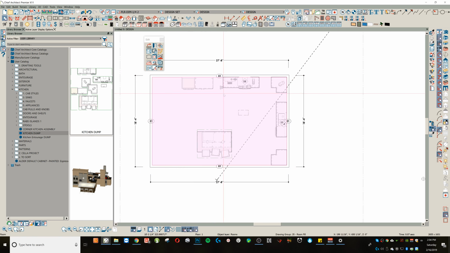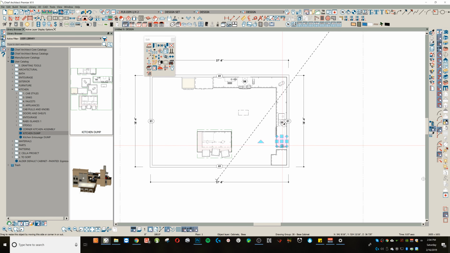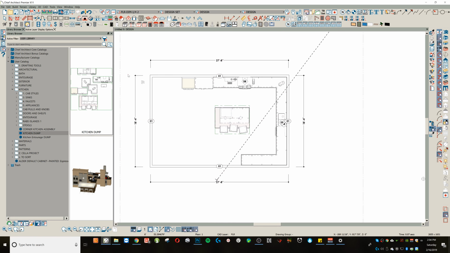So bear with me as I design a quick little kitchen. Not really going to worry about the size of these. We'll just call these custom cabinets. And this island is just not working at all in this kitchen, but let's just leave it in there to illustrate the point. And then I'm just going to dump a bunch of lights in places that they shouldn't be.